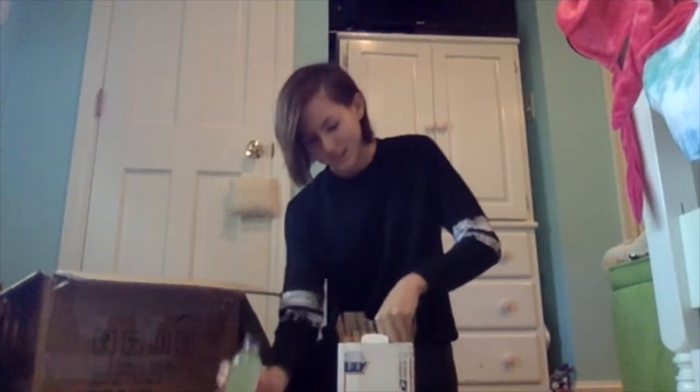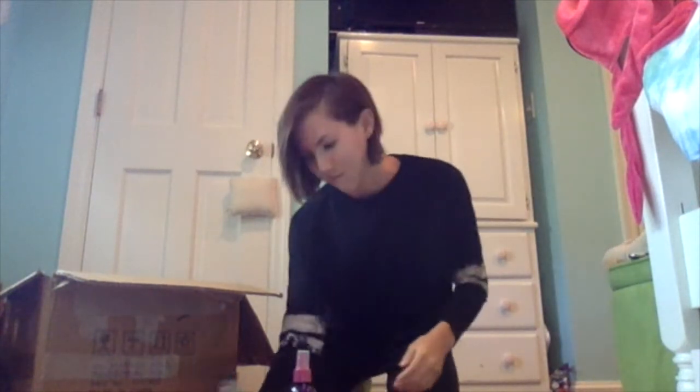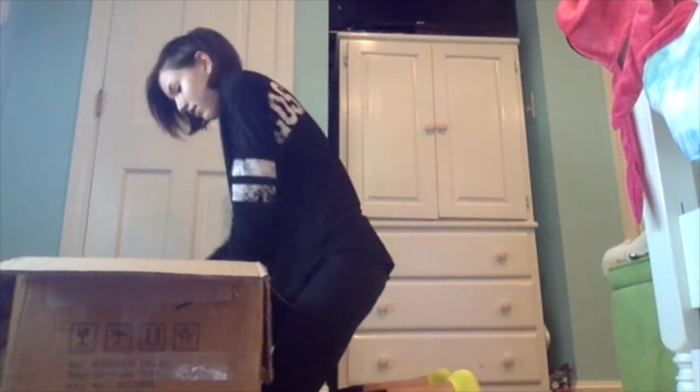So, Mishka gave me some nice little stuff. We got watermelon shampoo, fursuit, yeah. Oh my gosh. Very nice, yes. And then we got cleaning spray, and it's Sugar Fox. Alright, let's start with the feet.